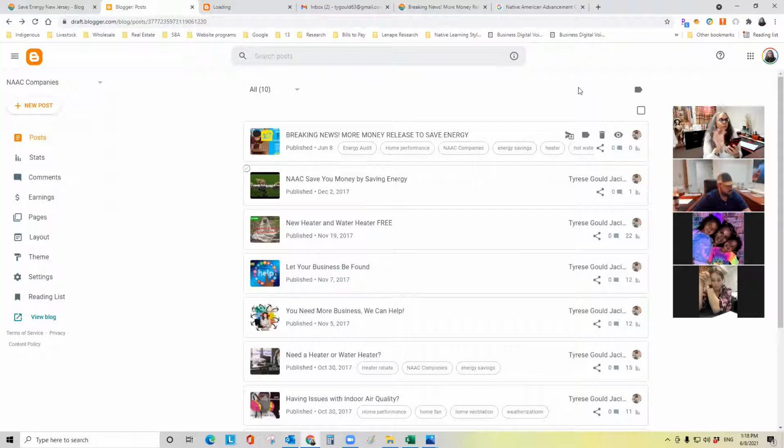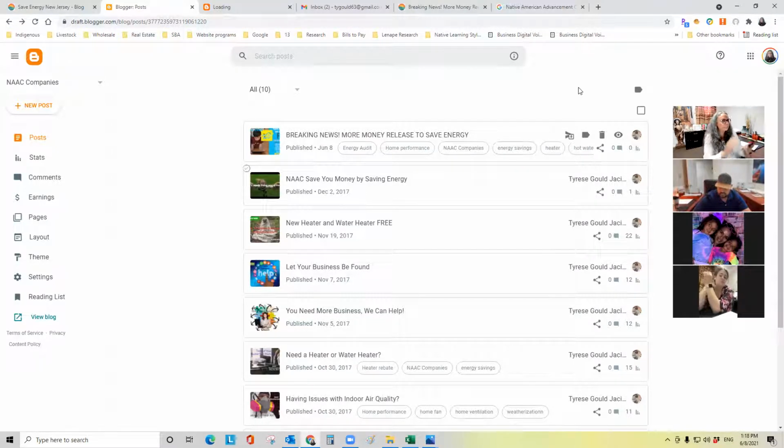Okay. Then I'll open NAAC companies, and we see the ad. Now, this is really cool. There's a share button at the bottom, and it shows me every place, all the social media platforms that I can share this ad to. So the first place that I want to share, okay, we already have it shared to Facebook. I want to share it to my Flipboard account. Now I have a Flipboard magazine, and I just share it to South Jersey, and it's shared.